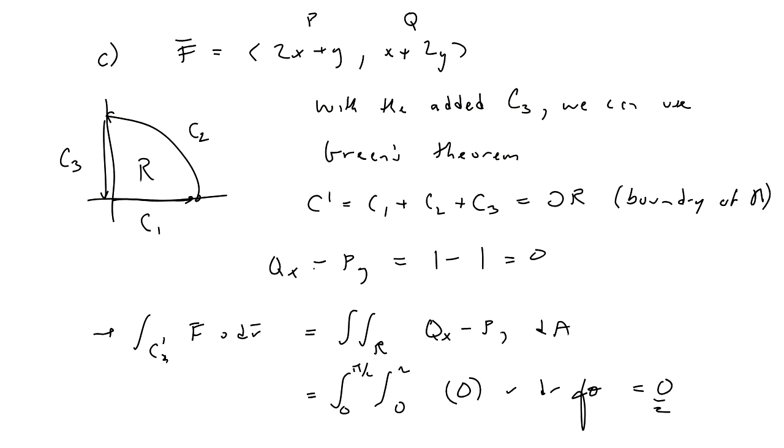So if you think about it, we aren't really done because the original one isn't closed. So the idea is I can still use Green's theorem, which on C prime gives the integral 0. And C prime is equal to the original C, which was C1 plus C2 plus C3. So what we could do, if I was going to use Green's theorem for this, is close it with C3, use Green's theorem to make it a double integral. And now I have to go back and get what it is on C3. And for that, I would probably use the method from part A.